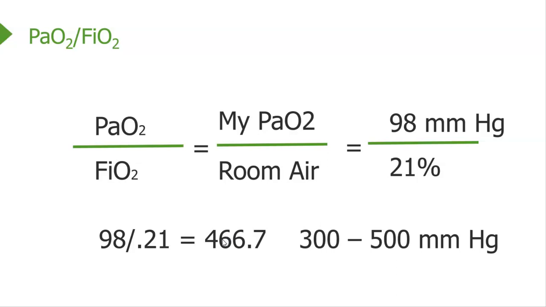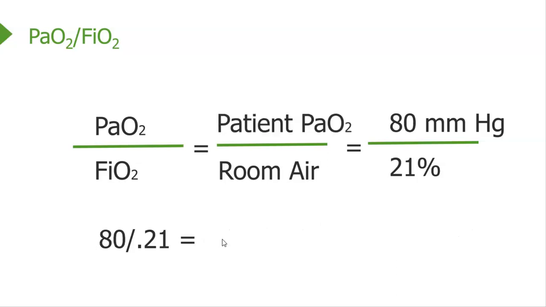Let's mess with my PaO2. Let's crank it down to just still within normal. Let's say my PaO2 is 80. So now that we've changed that number to 80, I'm still on room air. 80 divided by 0.21. So that would be 380.9. Is that normal? Sure is, because it's still within the range of 300 to 500. Now, you've got to wonder why I'm at 80. That's kind of at the low end. So you figure out what else is going on. Lab values are just numbers unless there's a clinician involved looking at all the other assessment data.